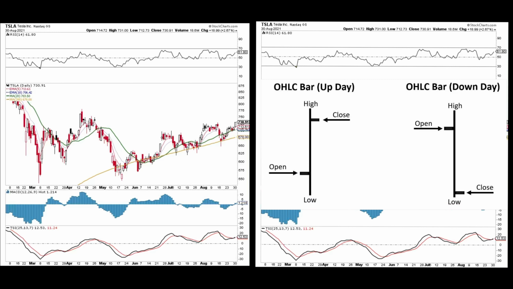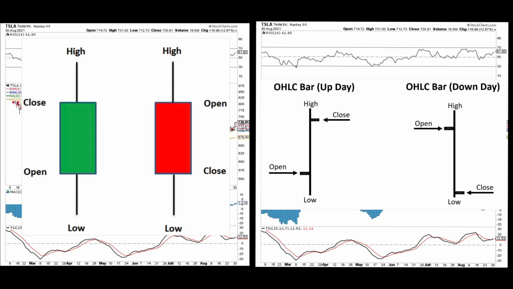If you zoom in on one bar or one candle, it will tell you everything you need to know about what happened in that one day. The length of the candle or the bar is the exact same. The low of the day and the high of the day will determine the length of the candle. How they tell you where price opened and where price closed is the biggest difference between a candle chart and a bar chart. That middle section on a candle chart is how they determine where it opened and closed.